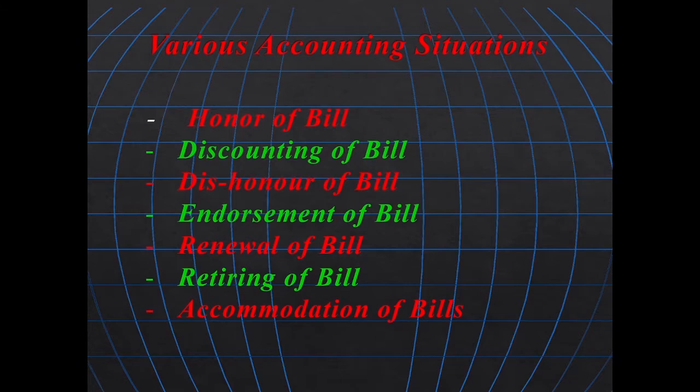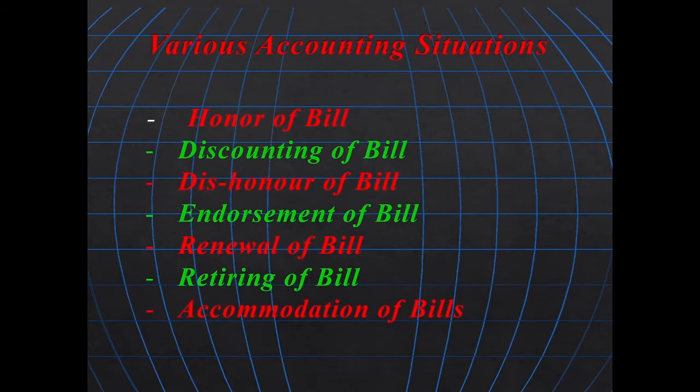Another one is endorsement of the bill. The bill was endorsed to another creditor against the credit of the drawer, or to whoever is holding the bill. Renewal of the bill: on the maturity date, the drawee will approach the drawer and say, I will renew the bill by making a part payment, or I will renew the bill along with the interest amount for the past period or bill period. Any procedure will be followed according to the drawee's convenience, and a new bill will be drawn.